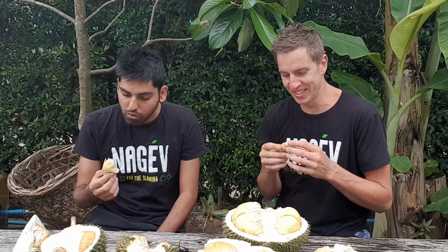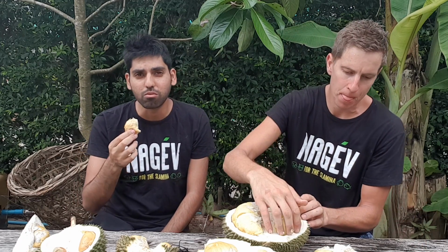Durian is especially good for that. You don't get the same satiation feeling as with cooked food, but durian ticks the box for that. You can have it for dinner and you feel full. It just feels so good eating durian as a meal. It's definitely higher in fat, that's probably why it makes you feel better as well, but it's not that high in fat. It's just the right amount that the body needs.